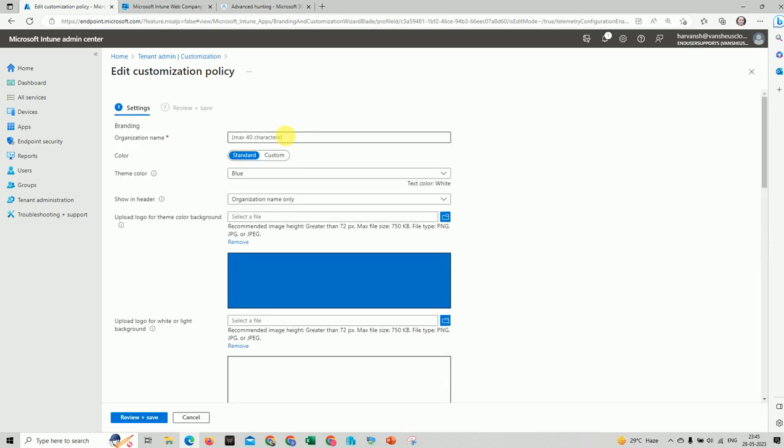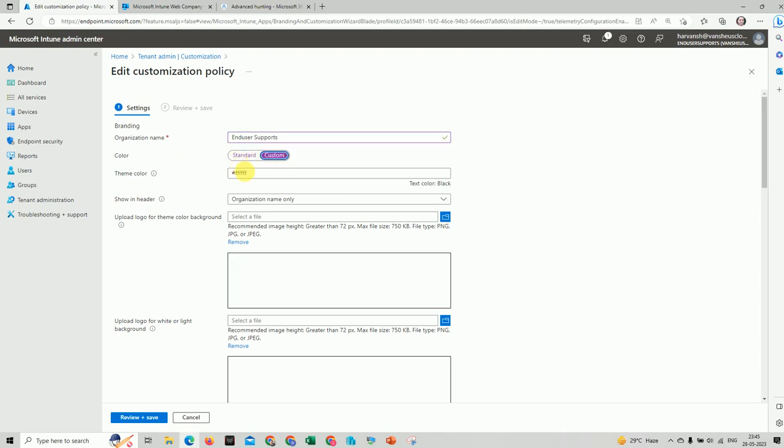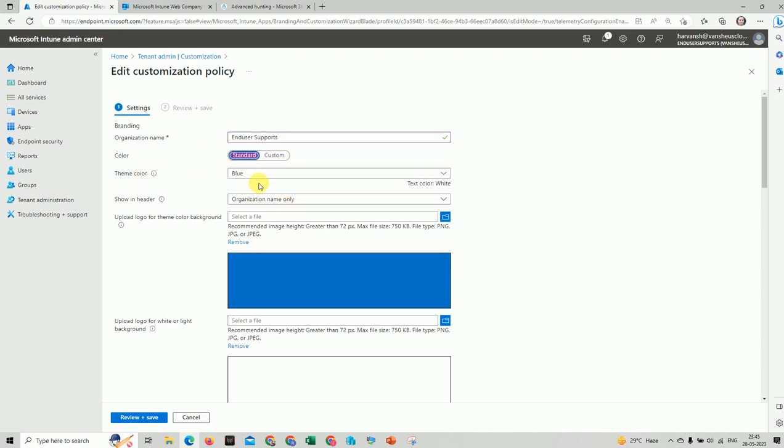Okay, so here you can put the organization name, whatever your organization name is, like I can say end user support, and the color, standard or custom. If you want to put a custom color or the standard color, it's up to you, blue, red, or orange. This is the branding.